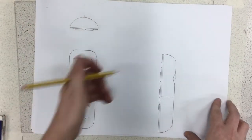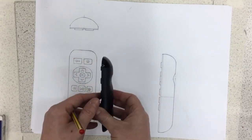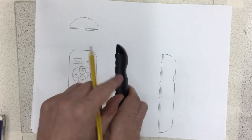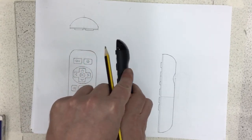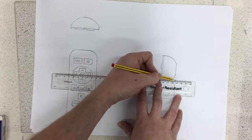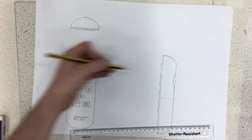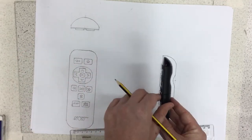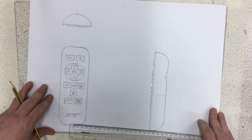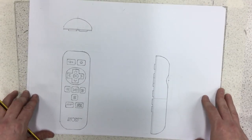On that remote there's a little curve for a finger slot — the curve is at the very middle of the button. Another tip: I put a ruler across, put a little dot, and then draw the curve in. So that information informed me how to draw this even though it's a completely separate shape — I used this information to help me draw the finger grip. I think that's pretty much it — give it a go.